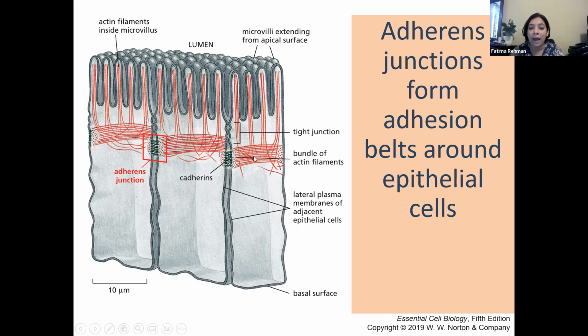You have these bands of actin filaments that are joining the entire structure together, creating it as a unified epithelial sheet. And these are bound by the cadherins within those adherent junctions. So together they will form this adhesion belt all along that sheet, keeping it together in that form and keeping that top half separated from the bottom half, from the basal side, where the cells are not interacting with each other. All the interactions are on the top portion.